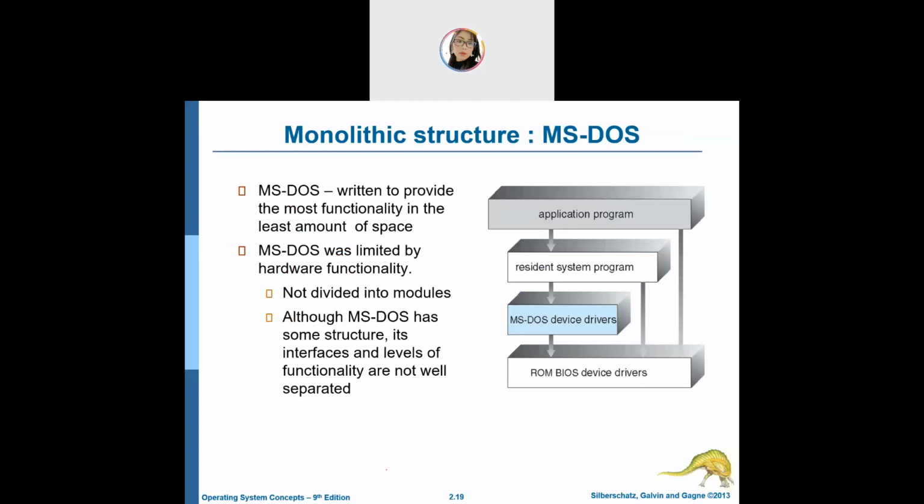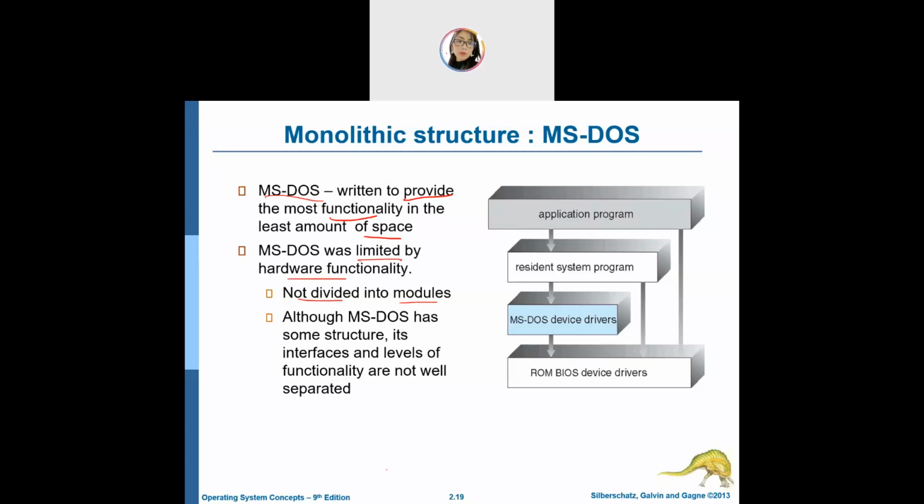Okay, under MS-DOS, the function is to provide the most functionalities in the least amount of space. If you try to save your storage, you can write in MS-DOS, which is limited by hardware functionality. For example, it is not divided into modules, and it has a structure and interface level.